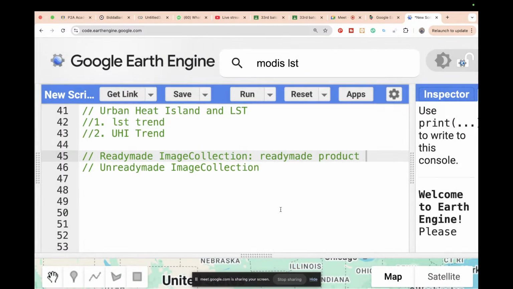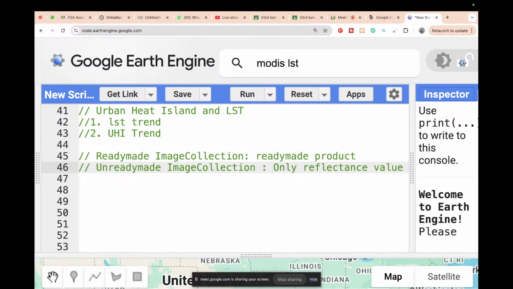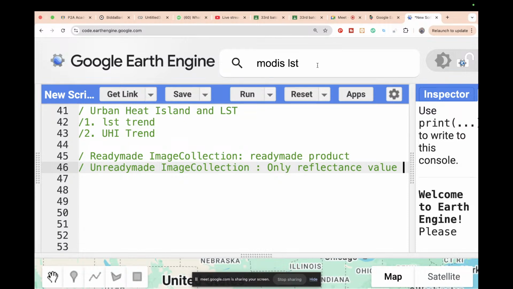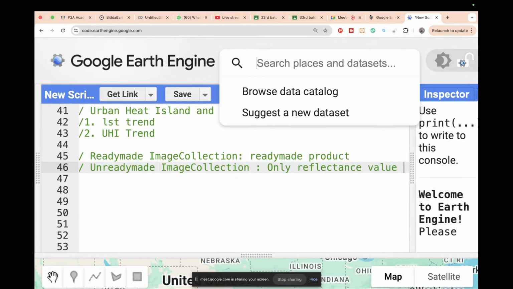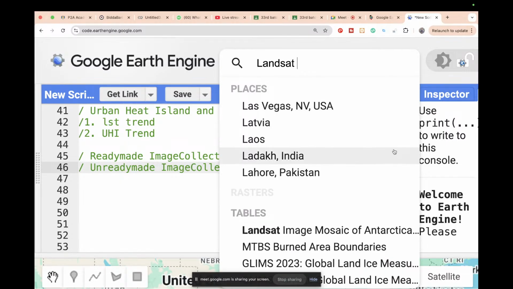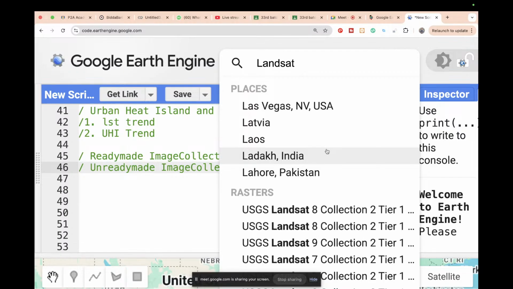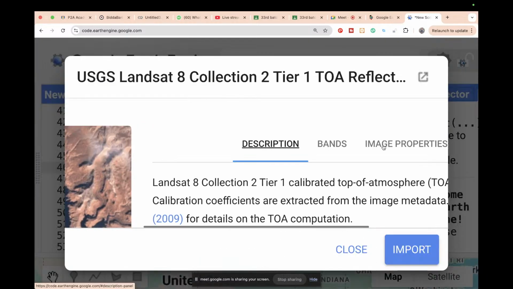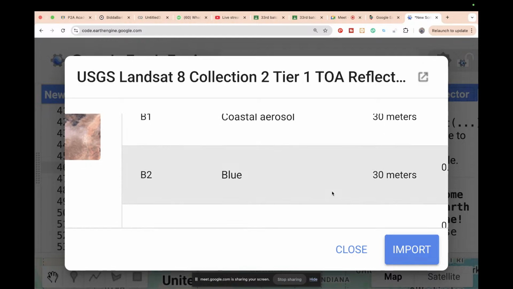And what is the unready-made? With unready-made, we find only the reflectance value, mainly the band pixel value. Suppose Landsat, Sentinel. If you check, suppose I simply search here Landsat. We find only the Landsat product or Landsat bands. In this type of image collection, we find only the reflectance values, B1, B2, B3, this type of band.